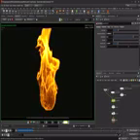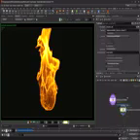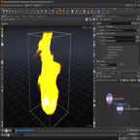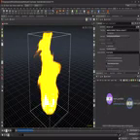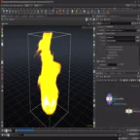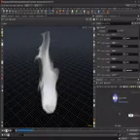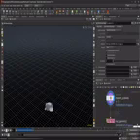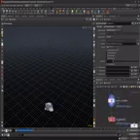Cool, so let's talk about actually how to cache it out as a VDB so that we can then use it within our library. If I go to our Pyro import, we have 2 different things. We have our preview and our renderer. So this actually isn't relevant at all in terms of caching out. This is what we're going to run on. So to cache this out to disk, what we'll do is a ROP output geometry, and we'll plug that in. And then we'll just render current frame, and then we can change this extension from .bgeo to VDB.